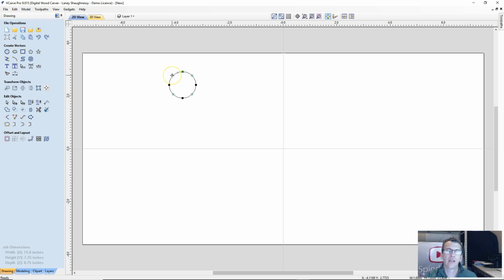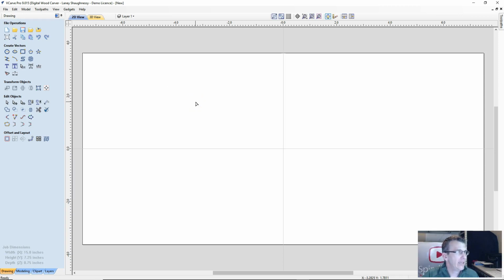They're not really nodes, they're identifiers of the center points, the center of that arc between any of the two node points. So just know that you're going to hear the word nodes, and these are the points between which a line, whether it's an arc, a line, or a curve, will follow. These nodes going around will ultimately create the path for those lines, arcs, and curves to create your shape.